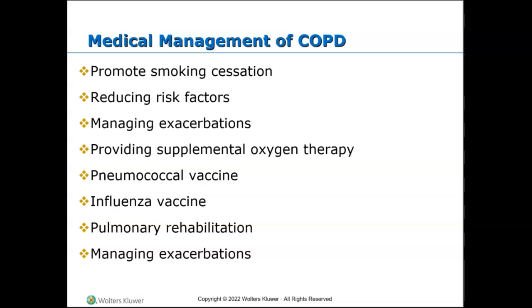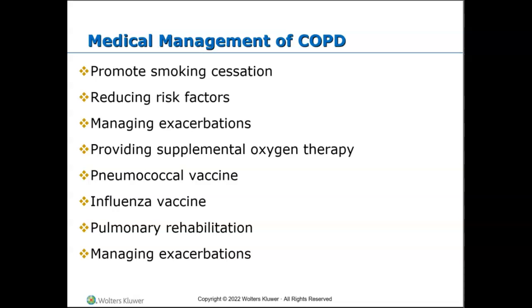Definitely want to educate on managing exacerbations, and they need to minimize as many exacerbations as they can by doing all of the things we just talked about. We need to provide supplemental oxygen therapy when it makes sense. We've got to educate all of them to get their vaccinations, because we know that having a compromised respiratory system is going to put them at a much higher risk for catching any foreign invader like bacteria, viruses, and those things, right? So we're going to get your pneumococcal, your influenza, your flu, your COVID, all of those vaccinations. We're going to recommend them for pulmonary rehabilitation to build up their lung tissue over time, and we're going to properly manage their exacerbations. We also want to educate the patients to get to the doctor right away, right?